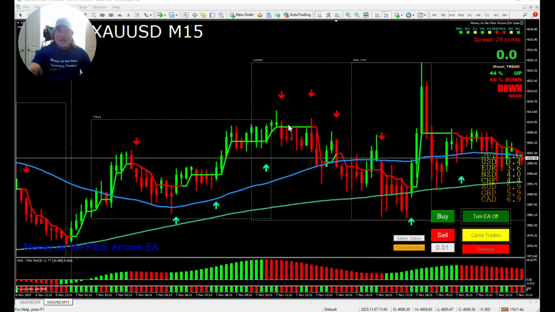Now the next setup wasn't an arrow, but see this is green, red, and red, so I wouldn't take that. I'd wait till all three are red, and you're going to have the best chances of making money. It would have worked there, but this is where the momentum kicks in, and that's what you want.